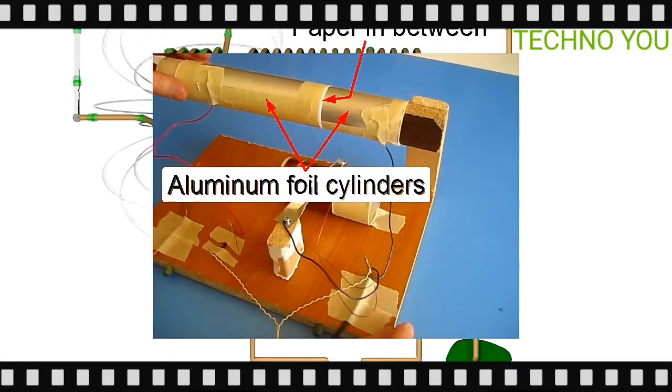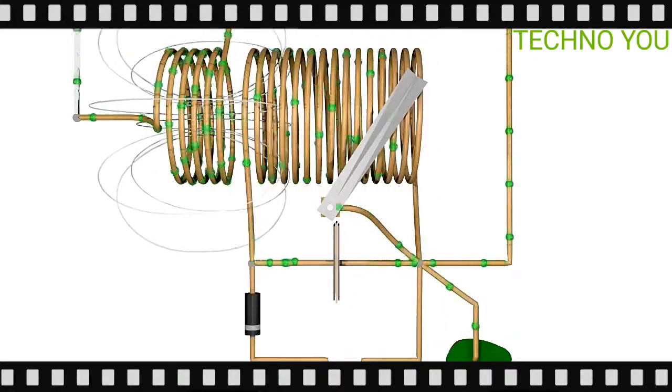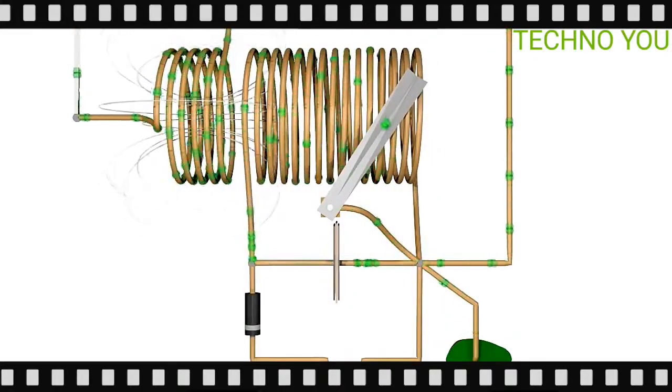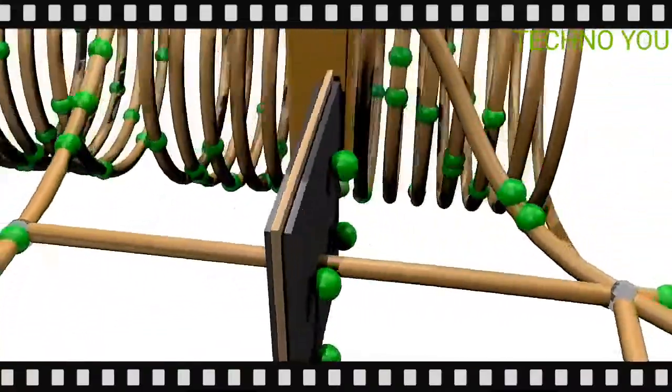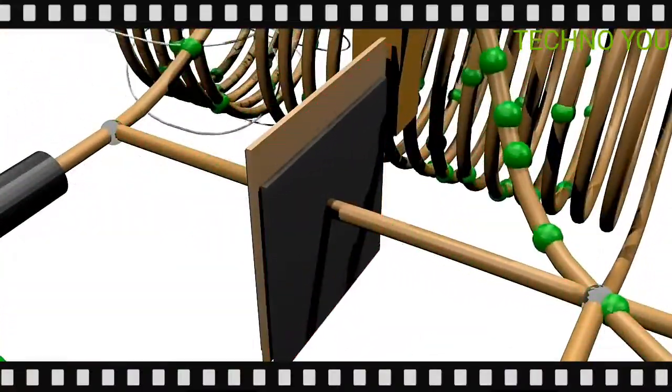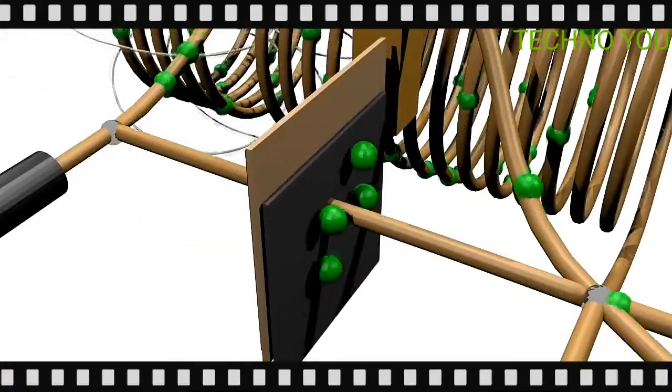In my real-life radio, the capacitor plates are two cylinders made of aluminum foil. Between the cylinders is a non-electrically conductive material, in this case a piece of paper. To make it easier to visualize the electron flow in this animated drawing, instead of drawing two cylinders, one inside the other, I've just drawn two flat plates facing each other, with simulated cardboard in between. One of the plates can be moved so that the overlap between the two plates is adjustable.